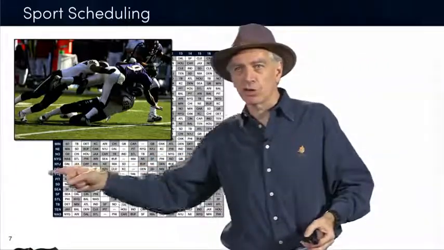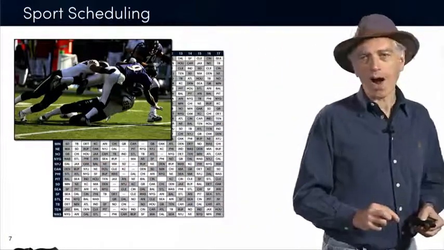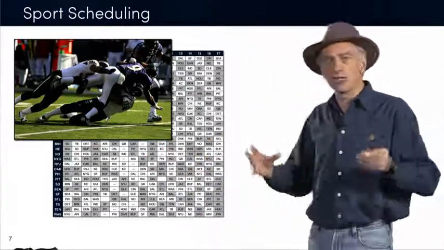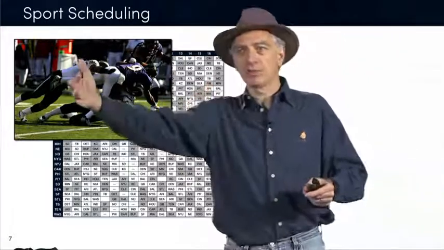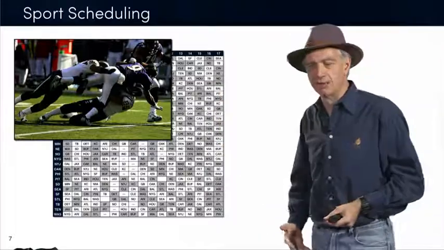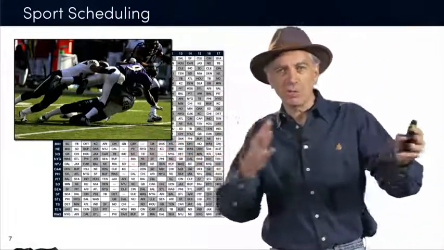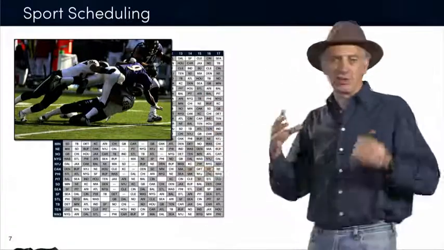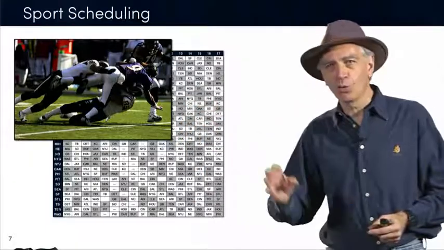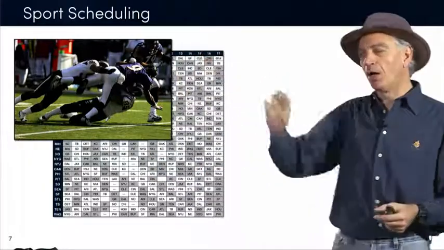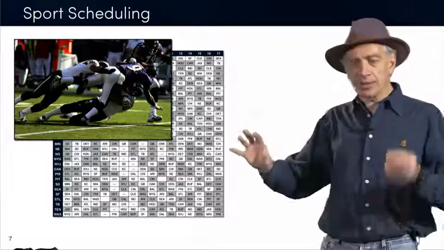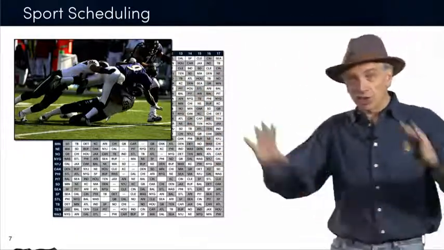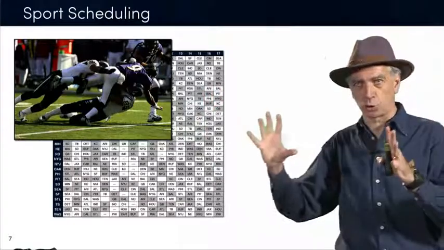Then you have all kinds of constraints on the kind of schedules that you want. You don't want a team to play 3 times at home or 3 times away. Fans would actually lose interest. If the team never comes back home, if it's always away, fans are losing interest. And also the schedule is too hard for these teams. So you need to balance the pattern of these games. And then finally, you want to have this schedule such that the television networks are happy. Okay, so you want the nice games scheduled on Sunday night, on Monday night, and you have to balance that across the season such that you don't always show the same teams. Scheduling all these things and optimizing this function is really, really hard as well.